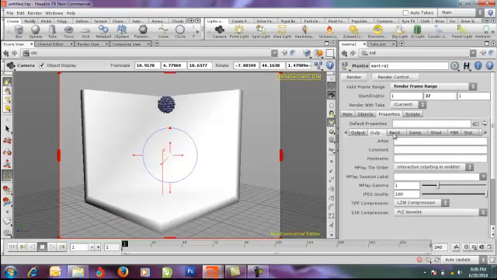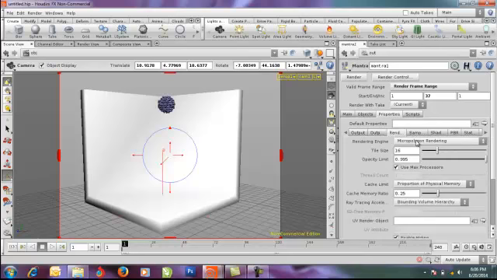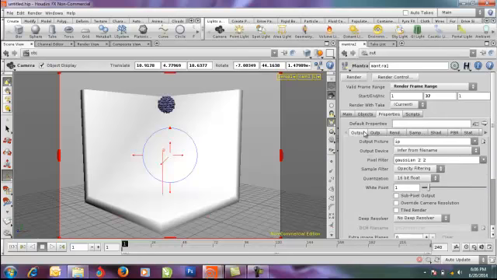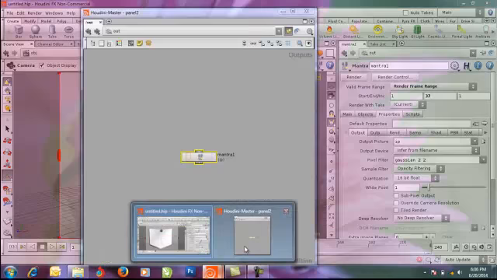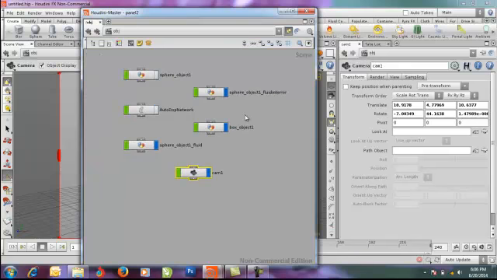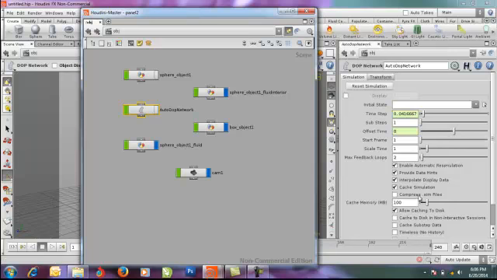Once this is done, and yes, one more important thing I think I missed out. Let's just come back to object. Now if you want to take this file somewhere, you just click on dop network. Here you can see that it is caching your simulation. Your cache memory takes as 100 MB. That is what had gone wrong earlier, when it went very sluggish, because the cache memory took more than 100. Now the problem here is, if I shut down my Houdini and reopen it, I'm going to lose this cache. So I want to save this entire simulation into a file.